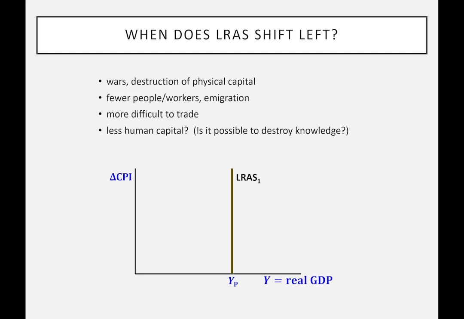The question of losing human capital is kind of bizarre because you sort of think, is it possible to forget something? Is it possible to destroy knowledge? But it's relevant in the following sense, that knowledge, things like the ability to read and write, or knowledge of calculus, or accounting measures, or various types of ways that we do things, we're not born with these things. So in effect, what it means is that each generation must pass on to the next generation the various knowledge of how to do these things.